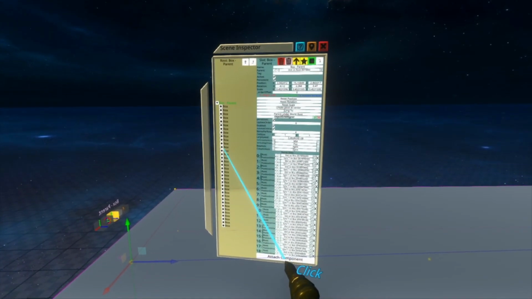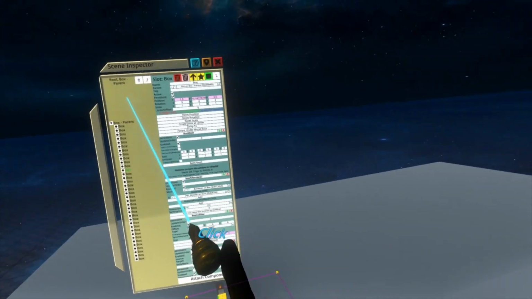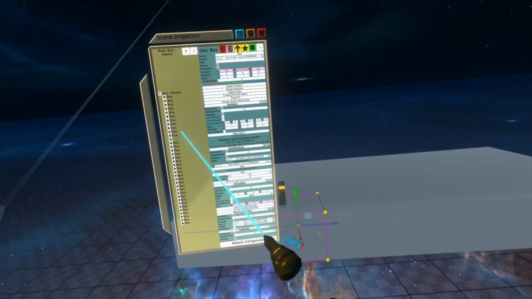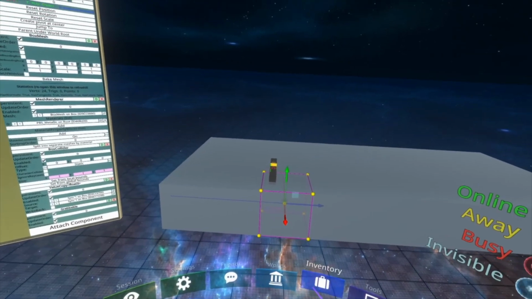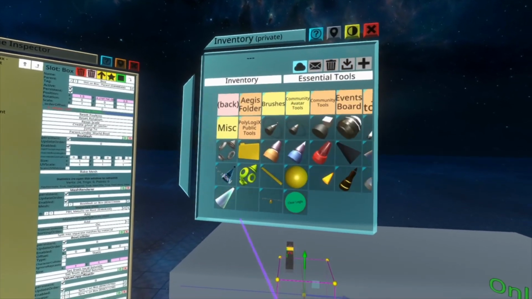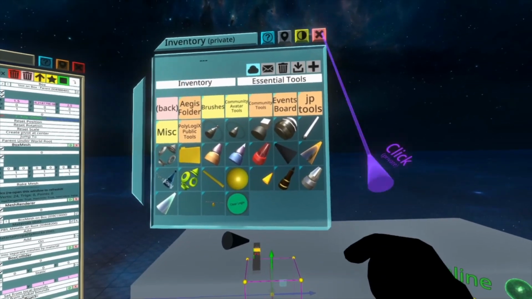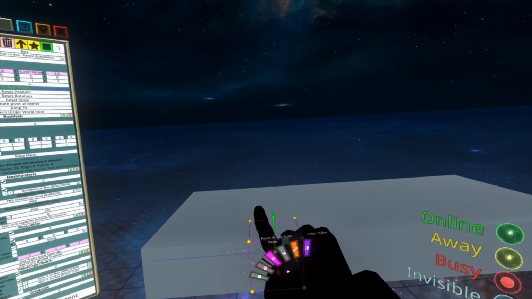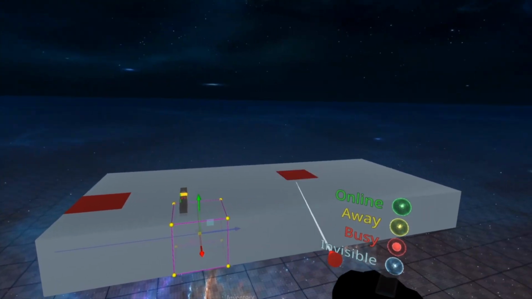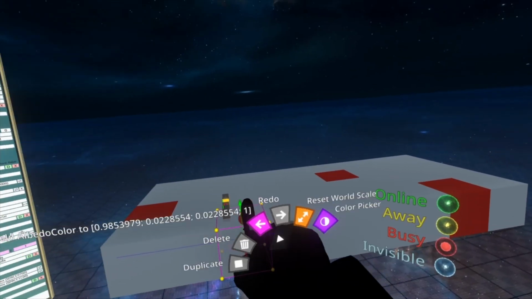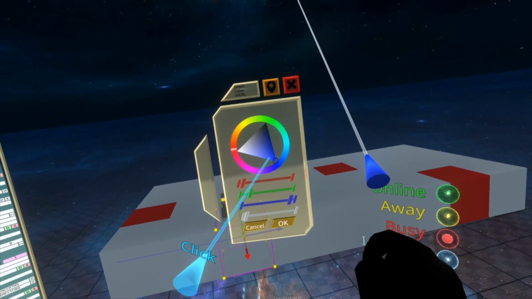I'm going to copy the box one more time, and the reason we're going to do that is so that we have a nice even number that fills up the grid. And then I'm also going to go ahead and spawn out a color tip. You can find that in Essential Tools, and it's the black one here, color tip. And I'm going to set up some colors, so we're going to go to color picker here, we'll go red, make a few red, and then we're going to go here, go blue, and make a few blue.